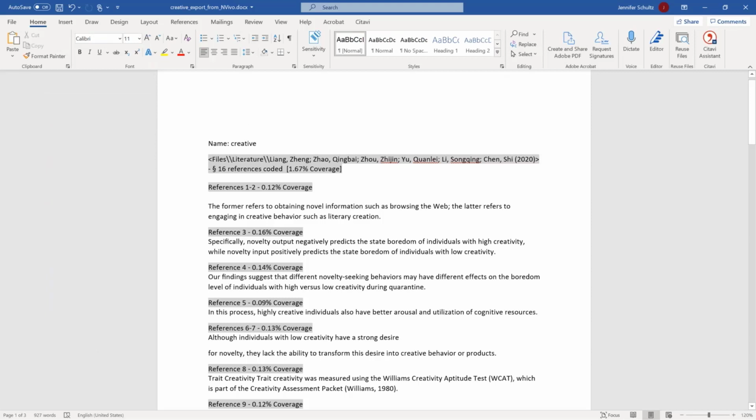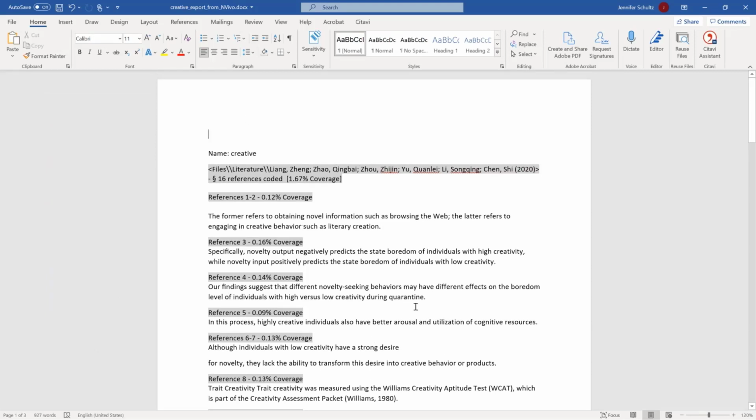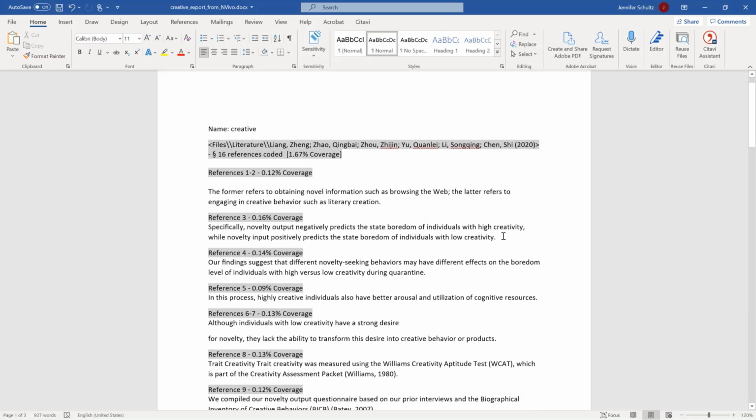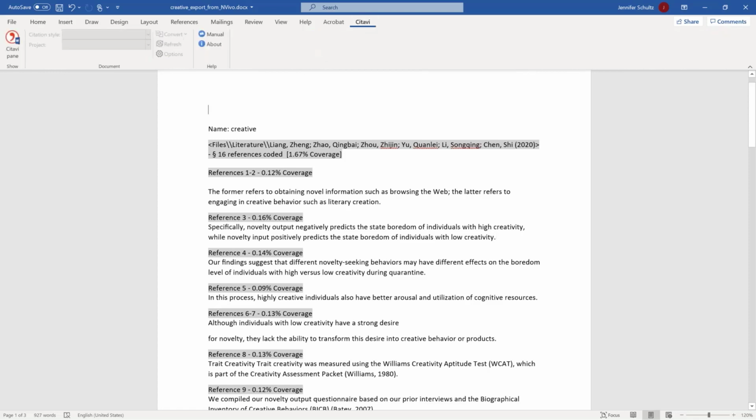And I just want to show you, this is a document that was exported from NVivo. So it's coding, I believe. And so when you're writing up a literature review, for example, you can export your coding. And of course, this isn't really yet in any kind of fluid format or anything, but you would have all those notes from NVivo, all the coding from NVivo, and then you can add in any references you need from Citavi and any of those notes that you took on the literature in Citavi.